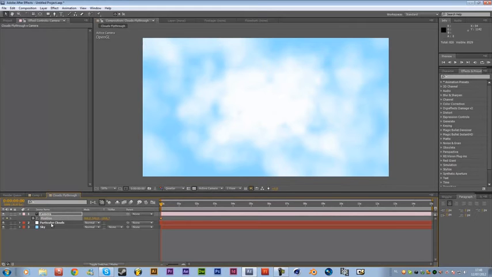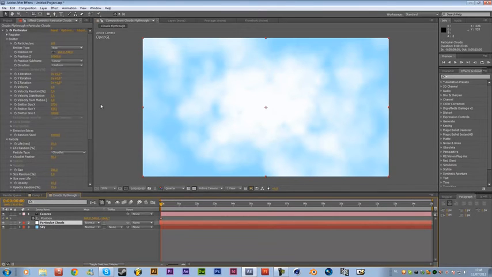Another thing before we do this, go to particular clouds and click on the keyframe for particles per second, and then just move one frame into the time, so that's Page Down on the keyboard, and just change it to 0. You can do it by hand, but it's a lot easier with Page Down and Page Up to move. And if you hold Shift you move 10 frames, also nice to know, which is really useful in some cases.